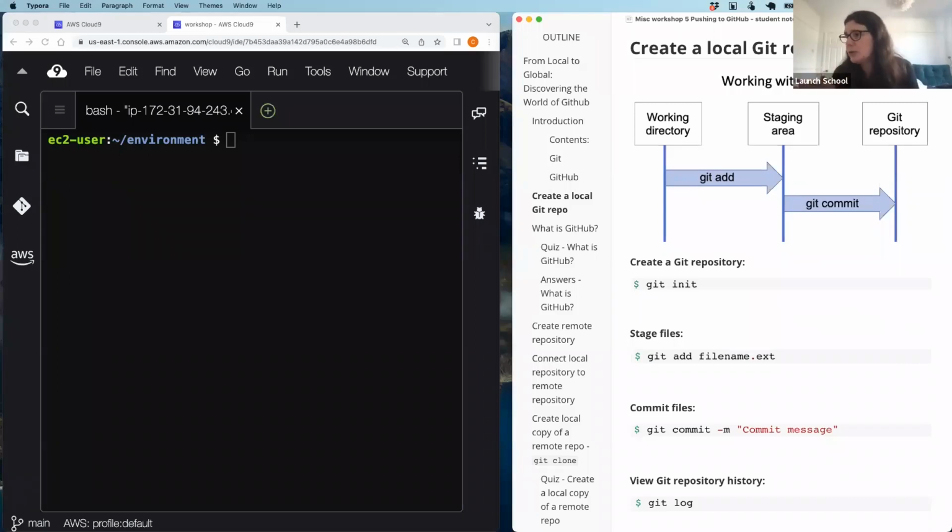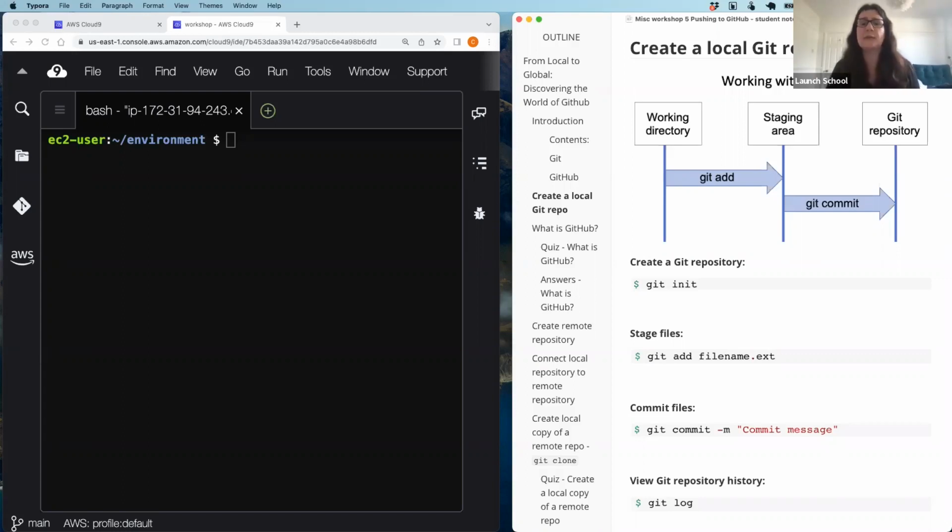So in the student notes, you can see the Git commands we're going to use to create and work with the repository. So Git init initializes a repository. So that's the thing you do when you first want to create one. Then Git add is how you put changes into the staging area. Git commit then enables you to put those changes into the Git repository. And then to view a history of the repository, we use Git log.